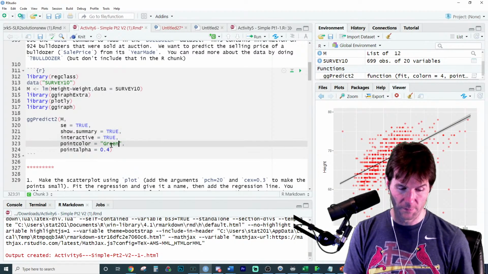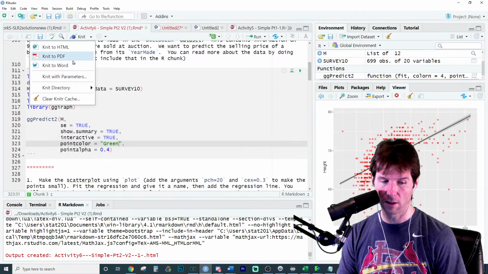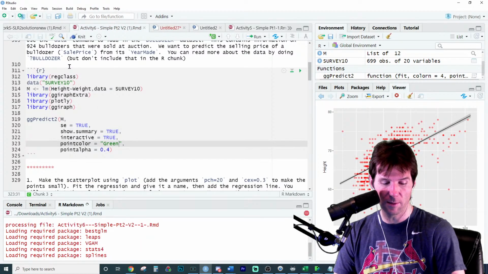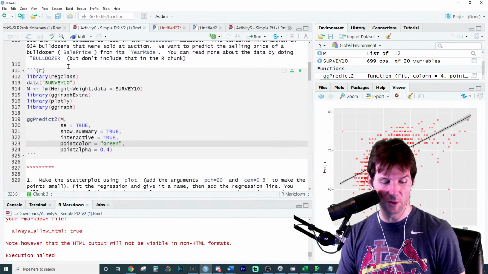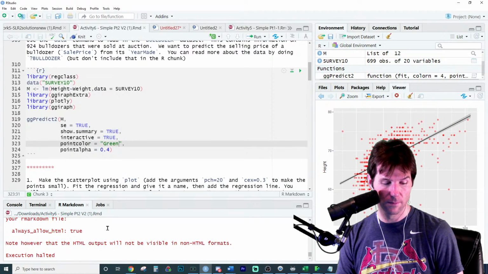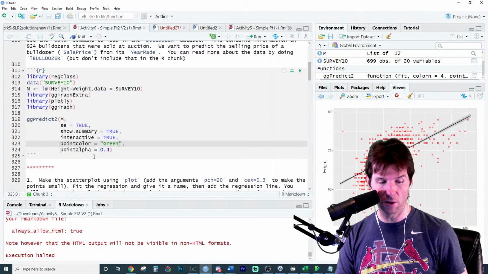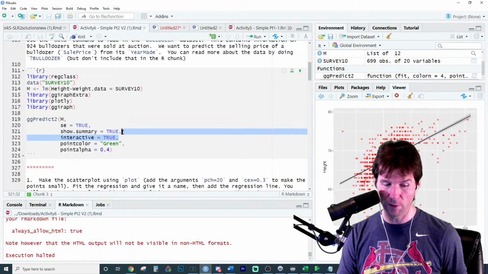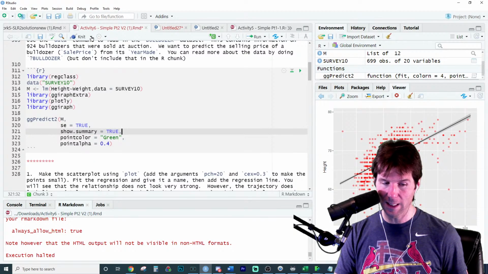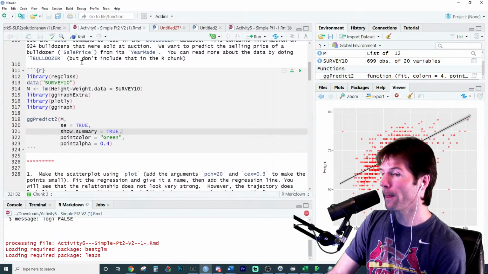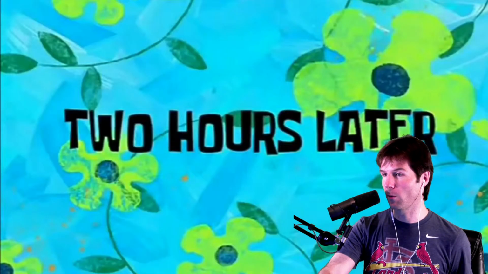It's kind of neat from us coloring it red, but we can change the color to green or whatever we want. And also, I don't think it'll knit to Word. I think it'll have problems. Or maybe it'll be smart enough. It's doing it. Execution halted. So we have to turn off the interactive true, because it did stop it. It said, nope, can't do that. So now we're able to knit to Word. We should have everything work fine right here.